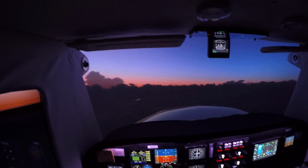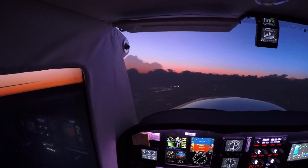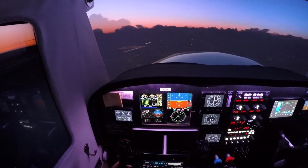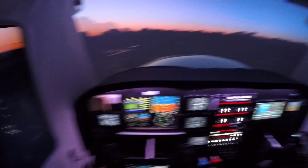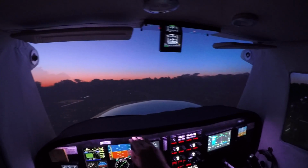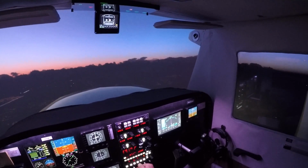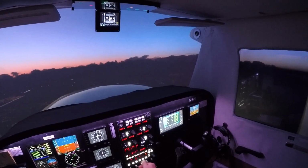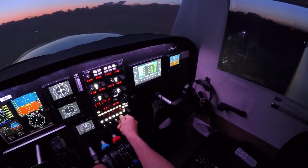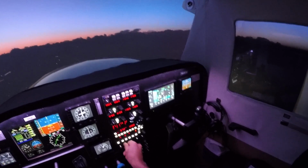Presumably, pretty soon here, we're going to be able to pop out the GTN 750 and drag it over onto this touchscreen display. But in the meantime, I've coded the Squawk and I've coded these rotary encoders so that I can run the GTN 530 with them. It works pretty well.